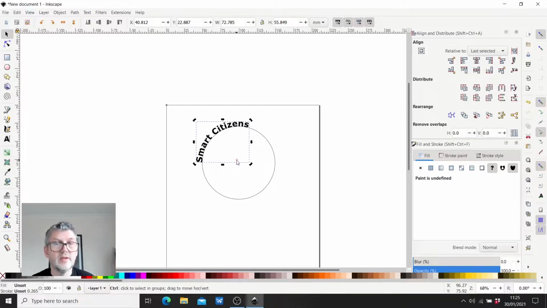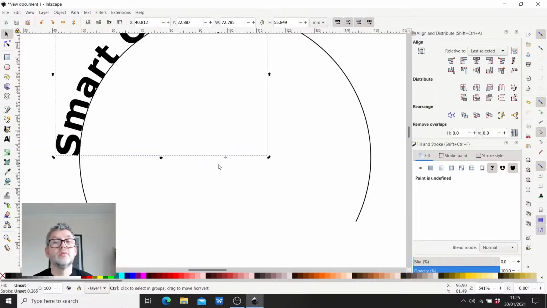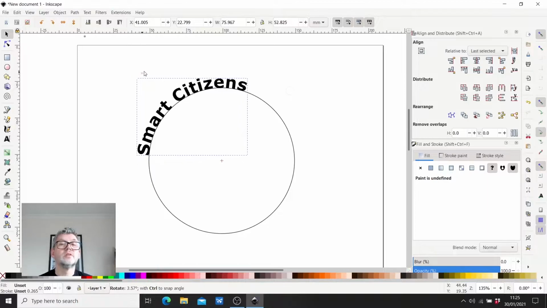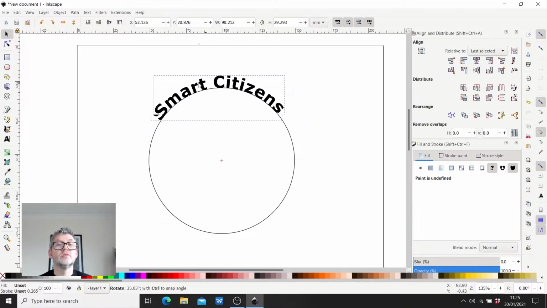And if I zoom in, I should be able to see where our guideline was in the center there. And I'm going to pop it on that and zoom back out. You can be a lot more accurate, but I'm just going to zoom back out. Now that means that when we move our text, it can move anywhere around this circle. So I'm actually going to move it there. Okay, make sure it's about right there.